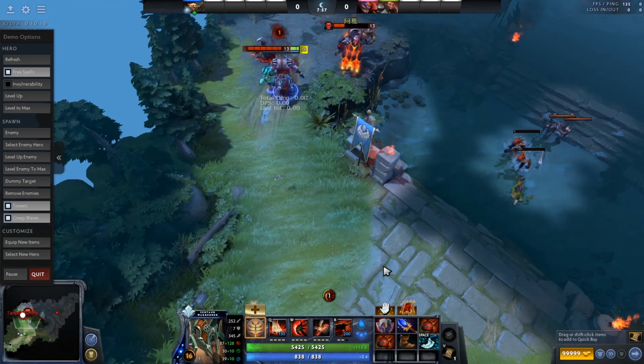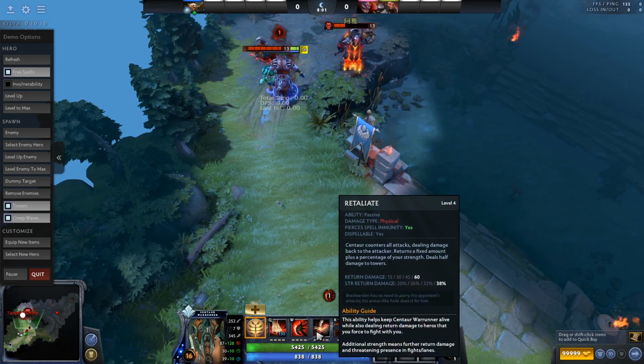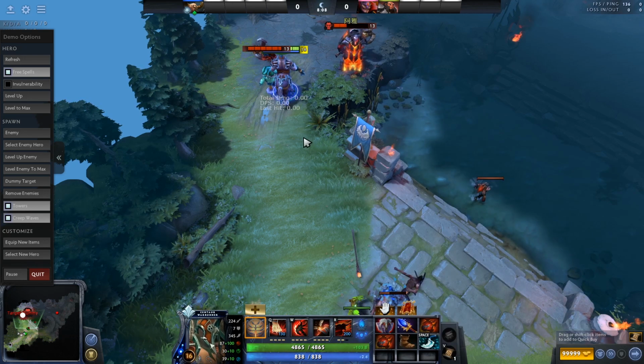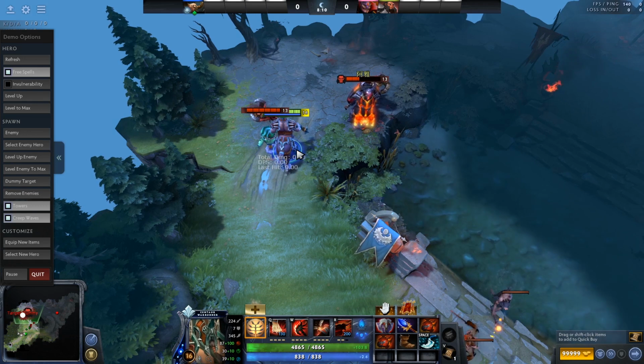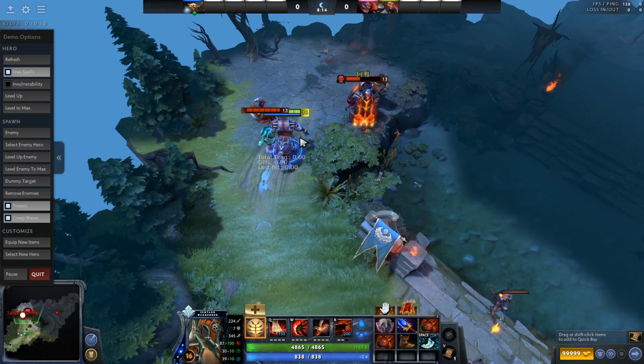You use your Blink Dagger to jump in, use your Hoof Stomp, and then Double Edge, and then you keep clicking them. And then if they try to kill you, you have Retaliate, you have all the strength, you can even get out if you're in trouble, these kinds of things. So this hero is just a great all-around offlaner, does a little bit of everything, very tanky, good initiation, good team fight abilities, etc. So that's Centaur, those are his abilities.